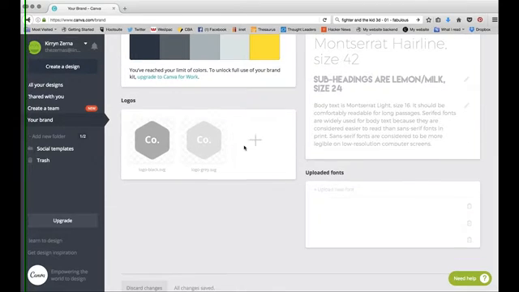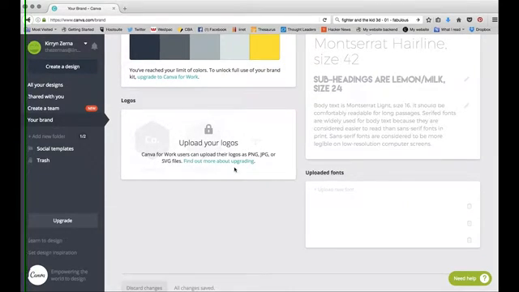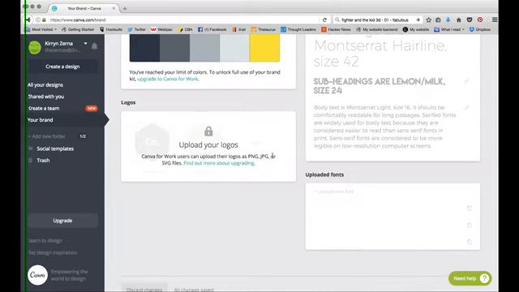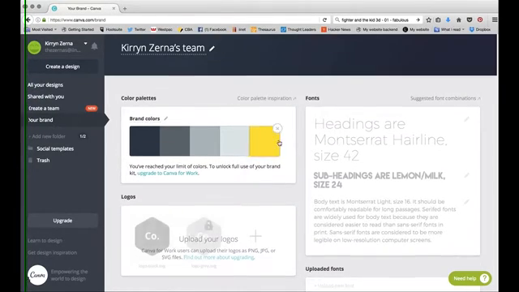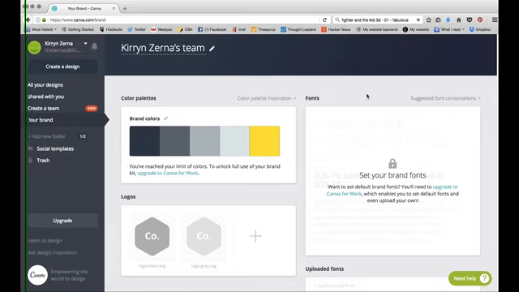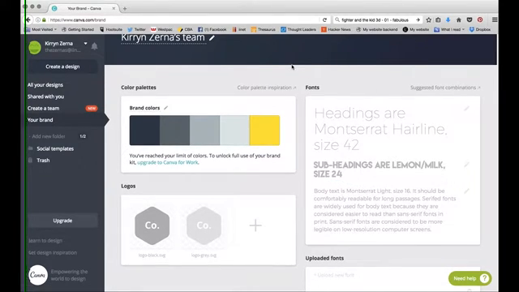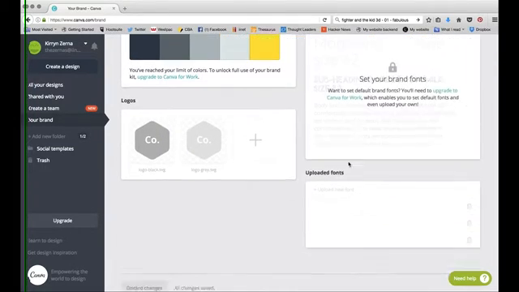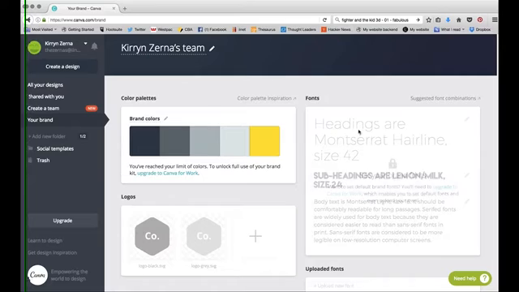It also lets you put your logos in, but again, because I'm on the free account, I can't put it on just my own one. And you can also put your brand fonts, which is what I had done. So I actually asked someone about a good combination for brand fonts, but I could have just, as I said to you guys, gone and done a search and just put those in. So that's what you can do if you have the paid version.